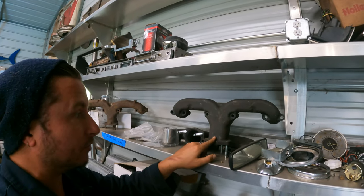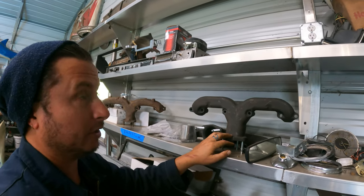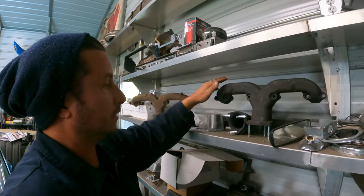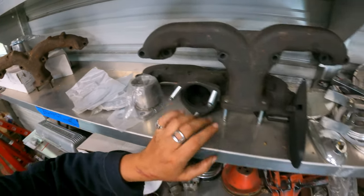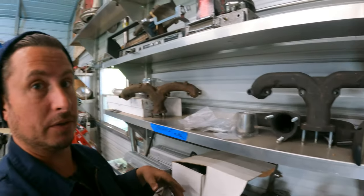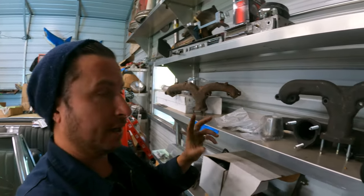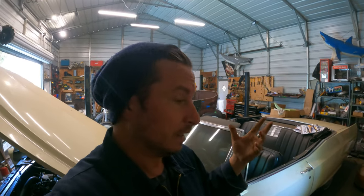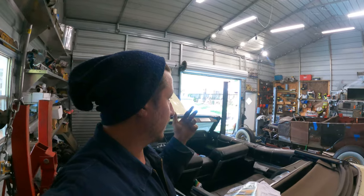This is the set of aftermarket ram's horns that I got with the 350 that I'm painfully slowly rebuilding because I don't know what I'm doing, but you can see both of these are center dump but have no accessory holes. We're fabricating here, so if you need to build a bracket that comes off these two holes and the bracket that mounts to it, you're totally capable of doing it. In fact, that's what I ended up doing on my 54 Chevy because, well, I just didn't know any better. It's got a 283 in it as well, and the heads don't have any accessory holes because it's a 283.